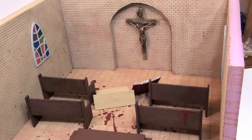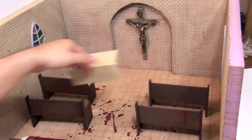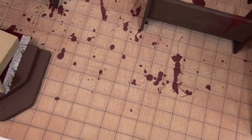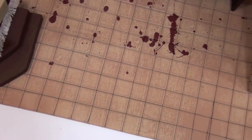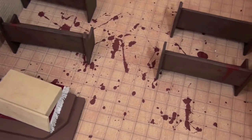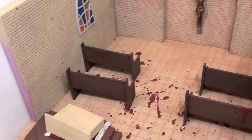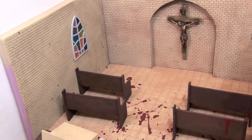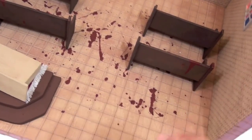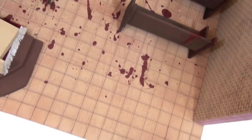This isn't anything you haven't seen before — you got brick work, you got tile work here. I'm not going to tell you how to make it because I'm sure you guys already know how to do it. The blood here is just a simple old painting technique — just dip your paintbrush and give a little flick, just a flick of the wrist. And that's what I did. It's all dry now.